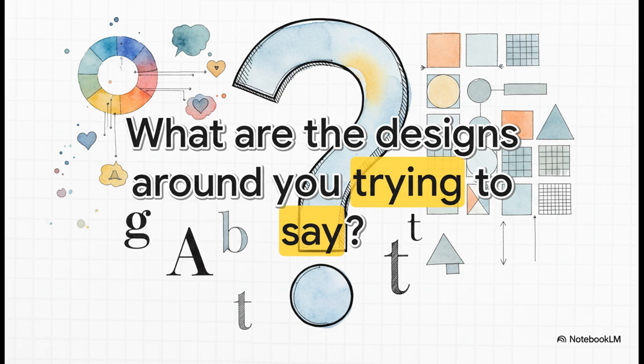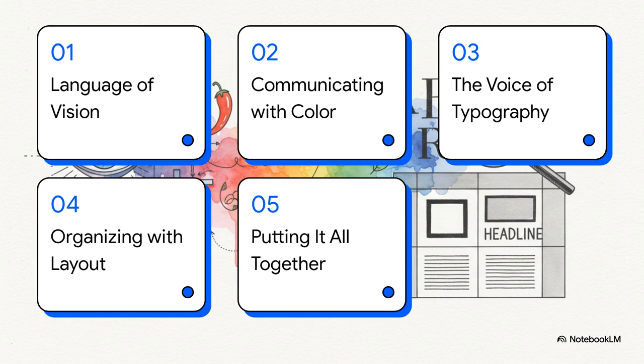Every color, every font, the way everything is spaced out, it's all a series of deliberate choices. Choices made to create a feeling, to send a very specific message, or to get you to click that Buy Now button. It's all design with a purpose. So, over the next few minutes, we're going to learn how to decode that language. We'll start with a basic grammar revision, then we'll get into the emotional power of color, the unique voice of typography, and the architecture of layout. And finally, we'll see how it all comes together to create one single powerful message.